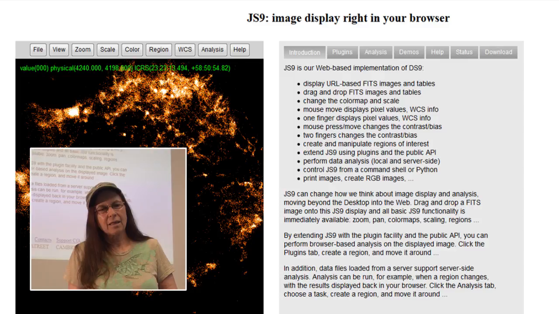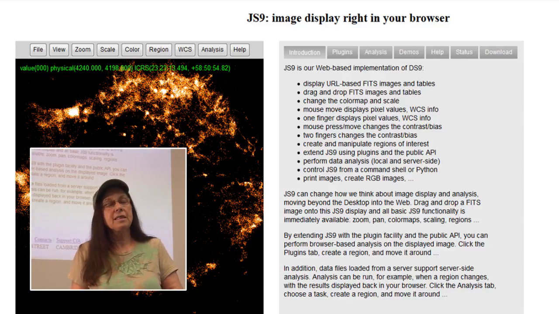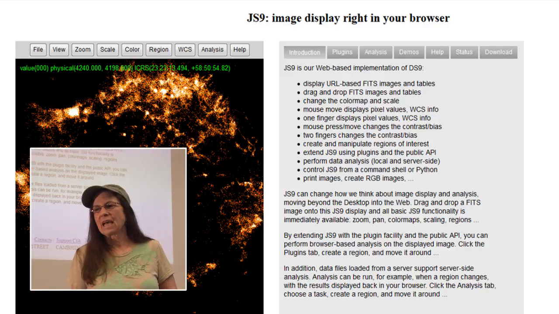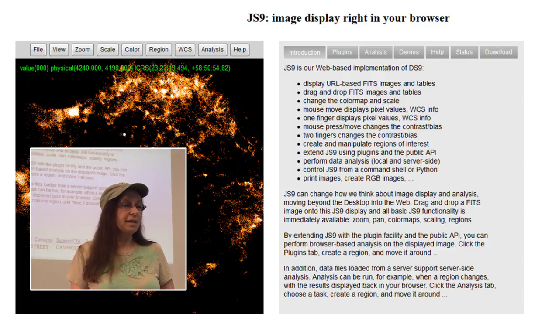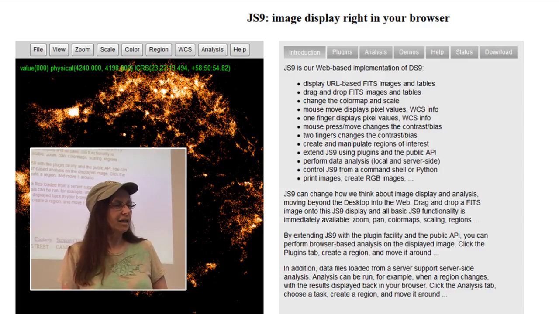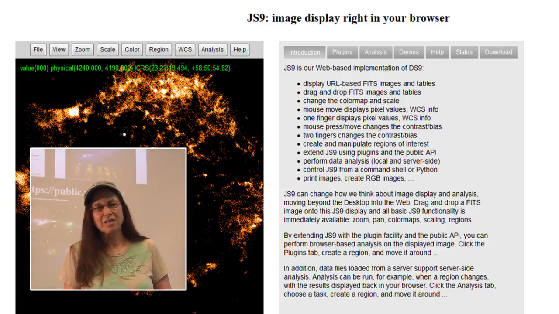More things are added to it all the time, and the DS9 stuff is all still there. They're the same tools as DS9. They're just now going to be browser-based embedded web pages. So eventually, maybe you will be doing this on your cell phone or your tablet directly connected to the database. I'm hoping for that somewhere down the road. Well, there will be one question using screenshots this year with JS9. That's all I can say, because that's all I know about that at the moment.